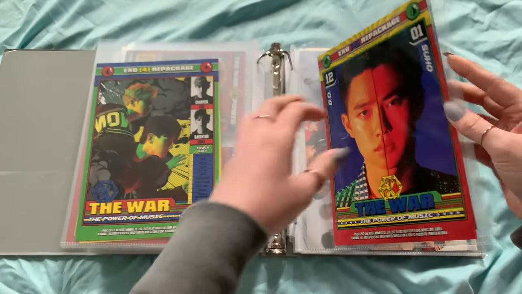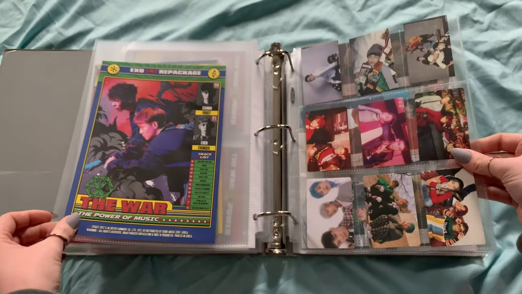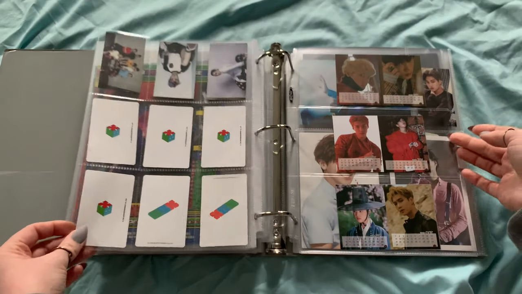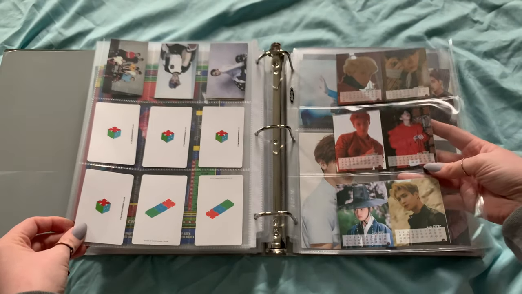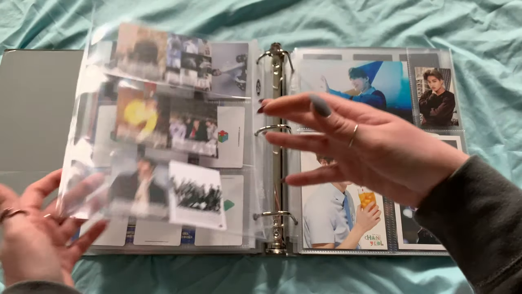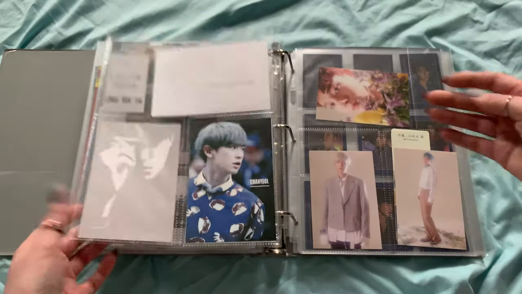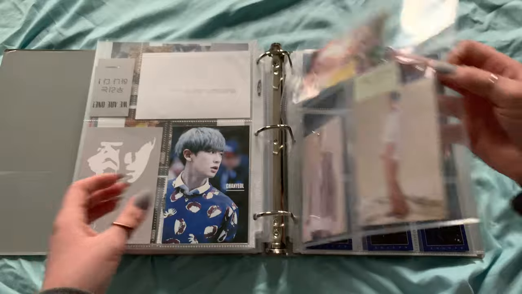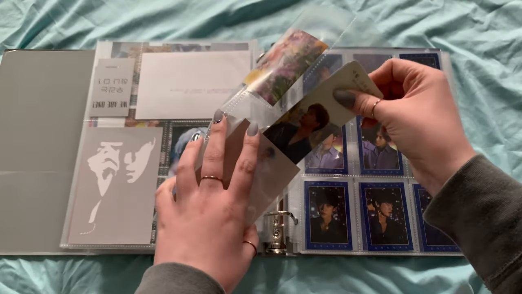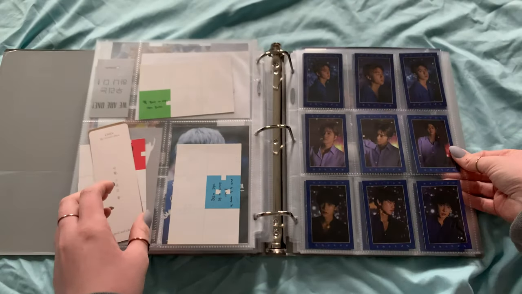I mean, I love the style of this album. I love the whole comic book idea. And then this is some random CBX cards. And then this is a pre-order for the 2019 season's greetings from K-Town for You. Is that where I bought that from? I think. And then this is just some random pictures, postcards, CBX cards. I have my Jongdae bookmarks here because I don't know what else to do with them. And then this is the 2019 season's greetings.